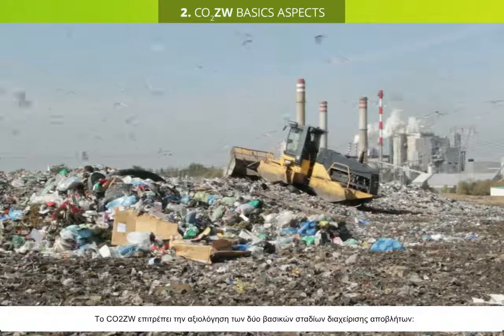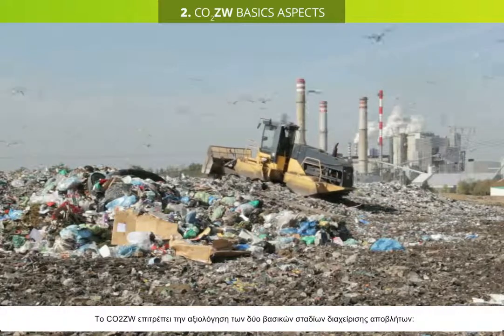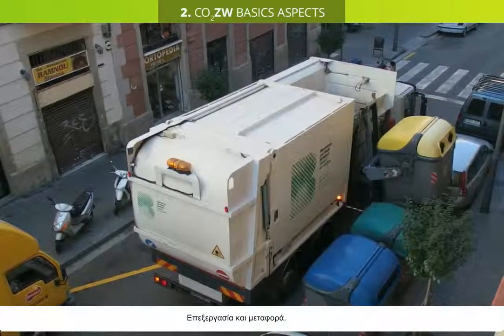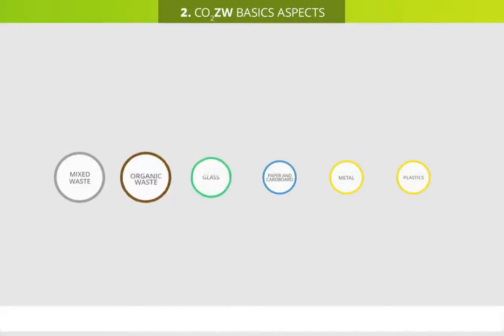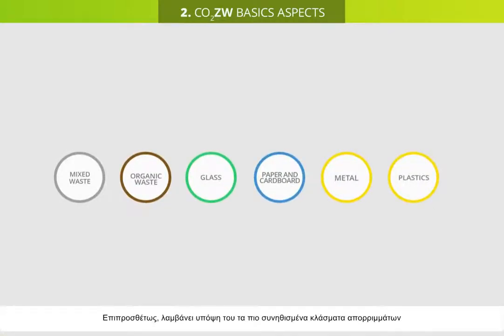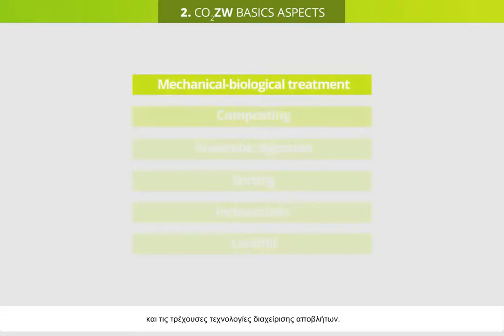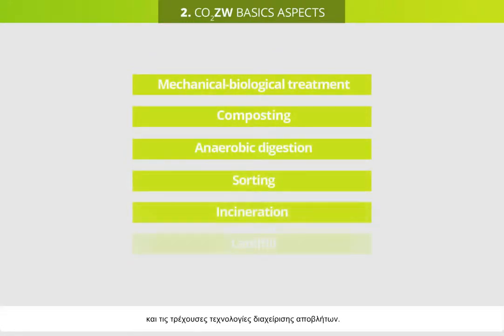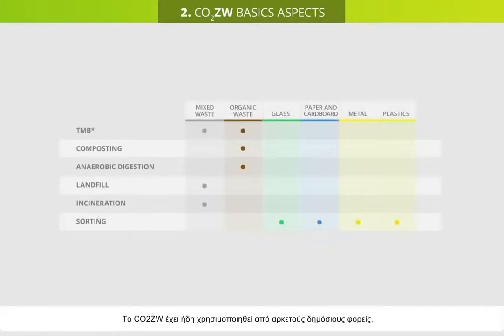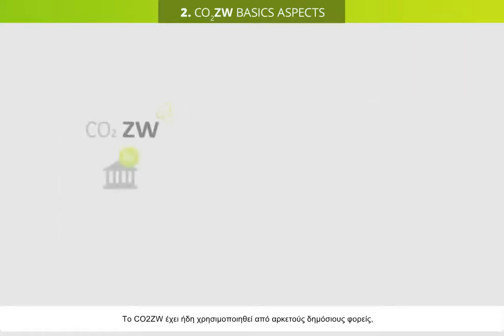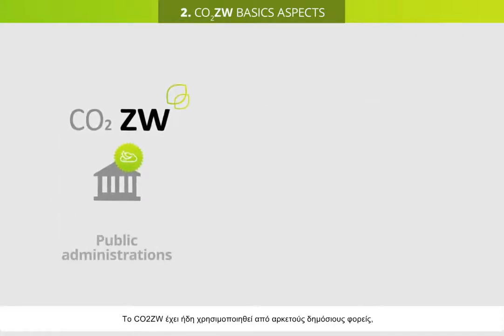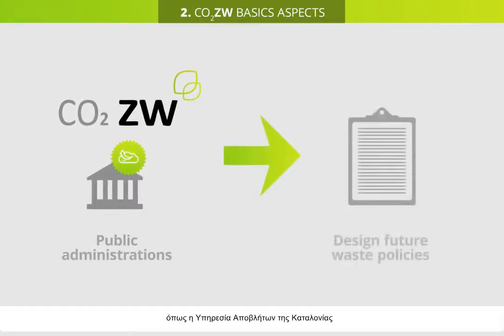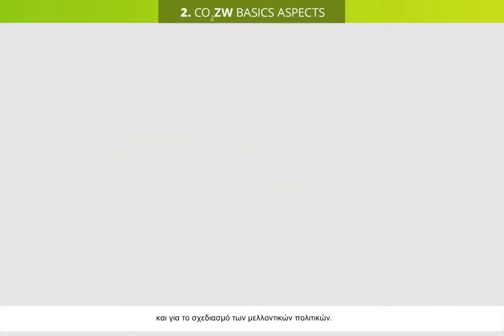CO2ZW allows the assessment of two main waste management stages: waste treatment and transport. In addition, it considers the most common waste fractions and the current waste treatment technologies. CO2ZW has already been used by several public administrations, such as the Catalan Waste Agency, in order to calculate the current waste management carbon footprint and to design future waste policies. What are you waiting for?